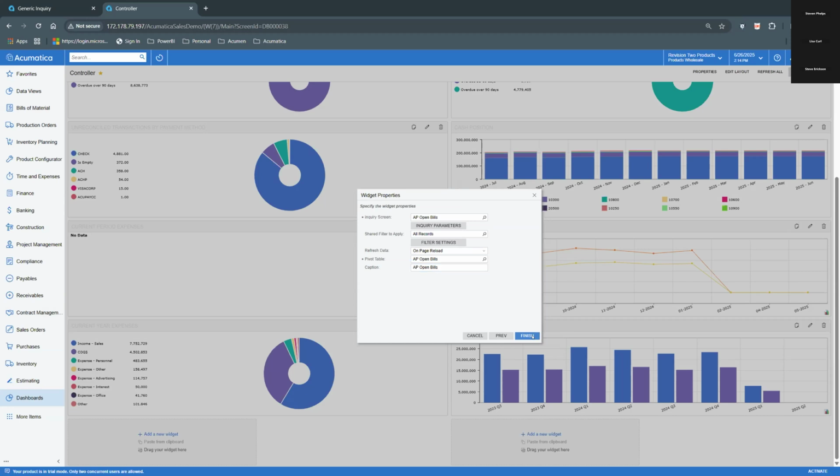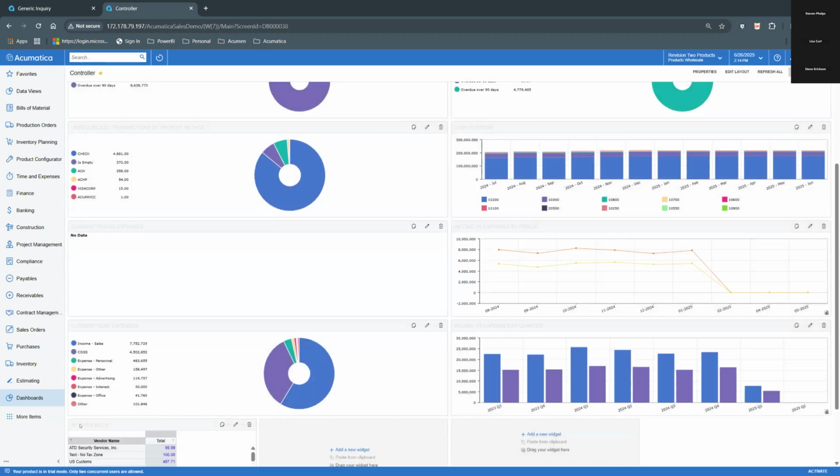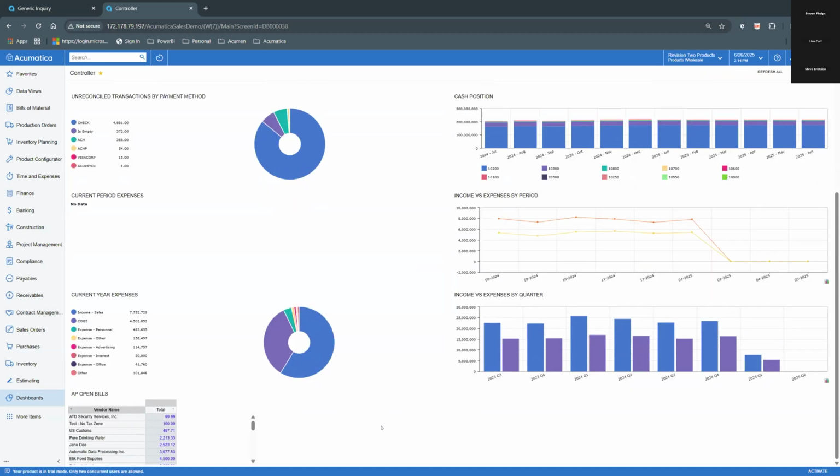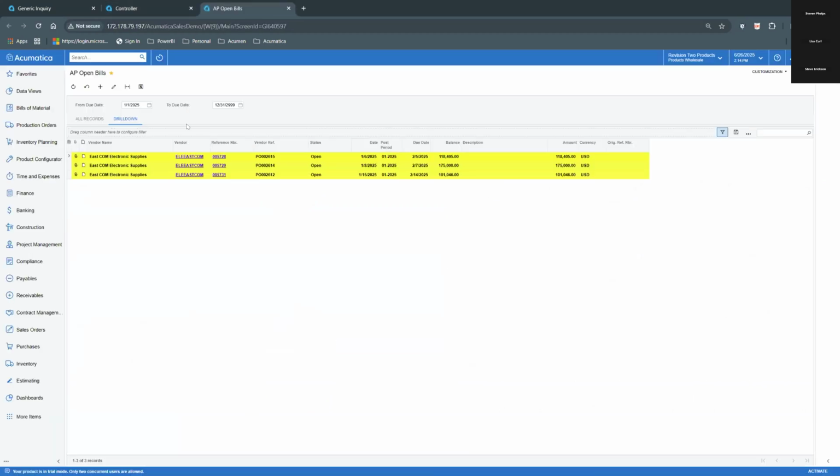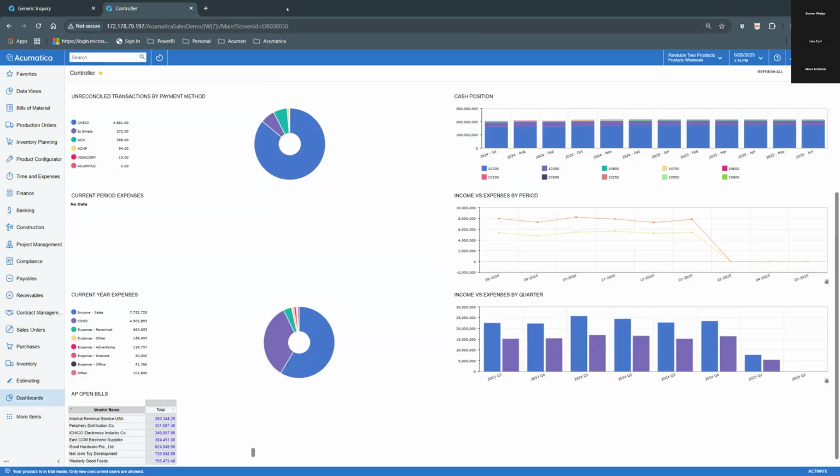So let's finish that up. And I can see that it placed it in here and gave it a title. Let's go ahead and take it out of design mode and just make sure everything works. If I go down, let's go to that one we visited before, the EastCom Electronic. And if I do the drill down, it is functioning as expected. So I'm good to go, and I can deliver that back to the controller as finished.